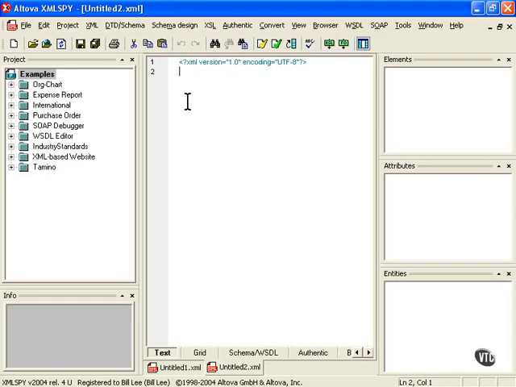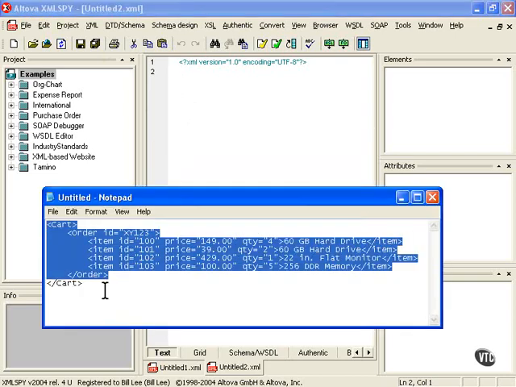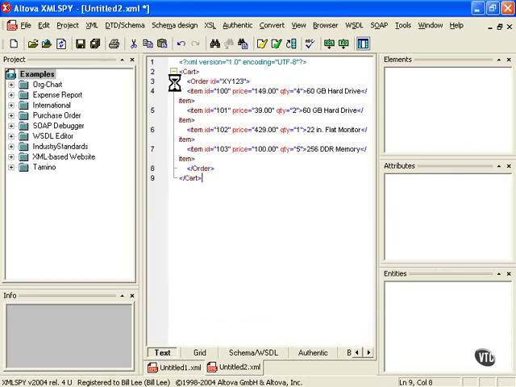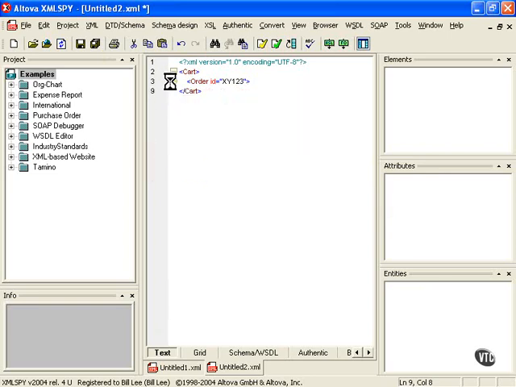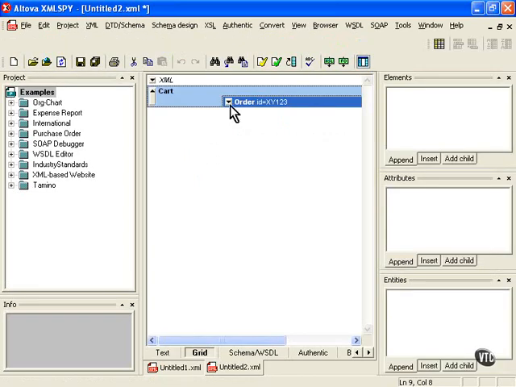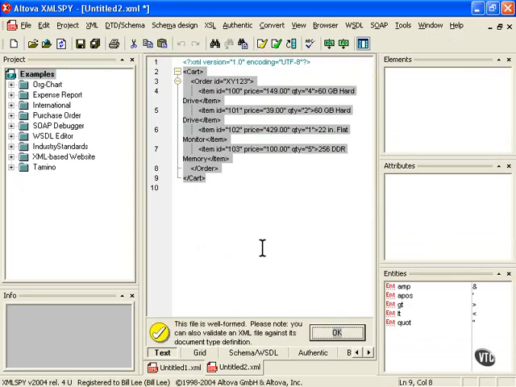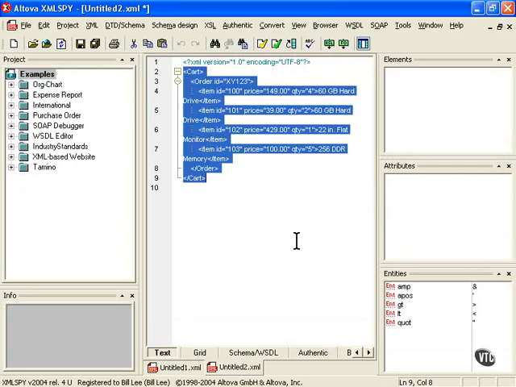You can also work with XML Spy. XML Spy is from Altova, and it's a very interesting, exciting product that does a lot with XML, which allows you to write really complex XML, and you can validate things as well. So if we were to take this right from a text file, because you can just work with a text file too, but it's often better to work with an application. You see that XML Spy allows you to manipulate your XML, similar to Explorer, but in many, many detailed ways, because you have the grid view and you have a text view, as well as all different types of advanced processing. You can also check to make sure that your XML is well formed. So quite exciting ways to work with XML indeed.